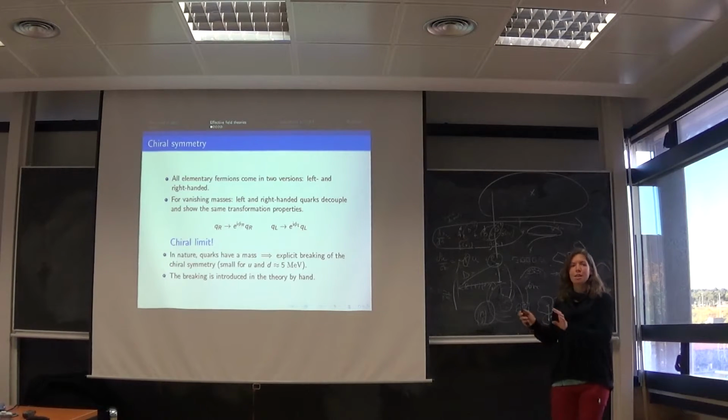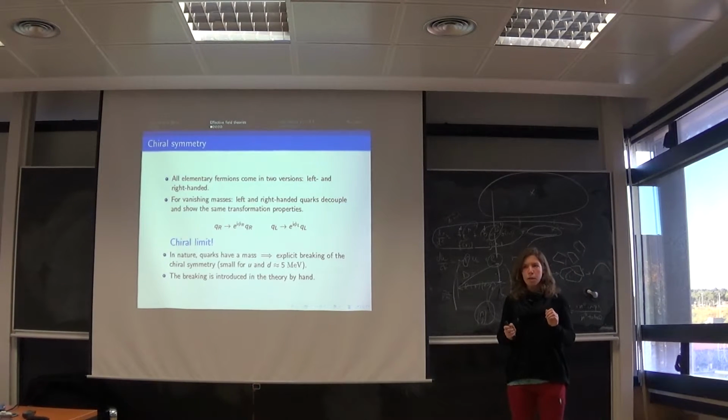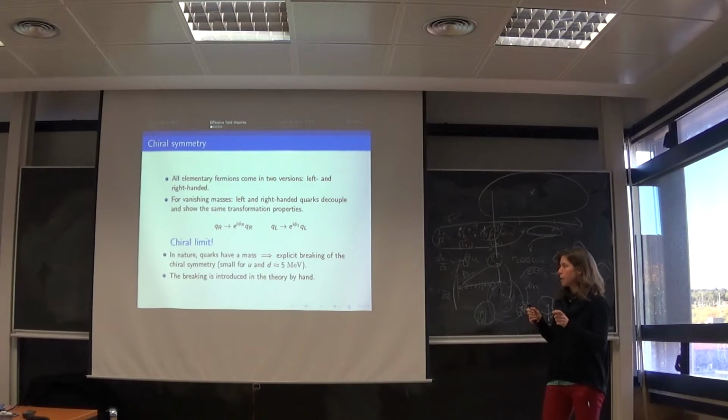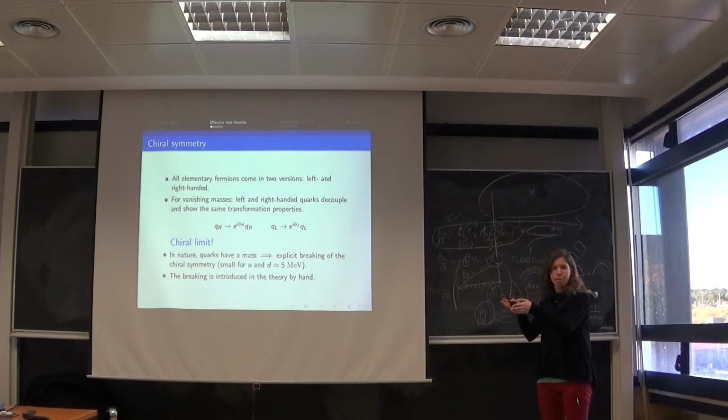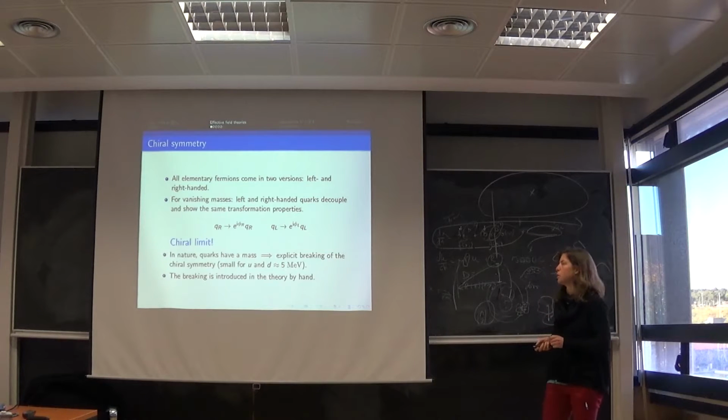How can we imagine that? That's again a simplified image. If a particle is massless, it can in principle travel with the speed of light. The handedness explains how the spin is oriented versus the momentum of the particle. So if the momentum is, let's say, forward and the spin is backward, then it is left-handed, and right-handed if they are parallel. So if a particle is traveling with the speed of light, then in any reference frame it will have the same handedness, because in any reference frame it will always have the same direction as the spin.